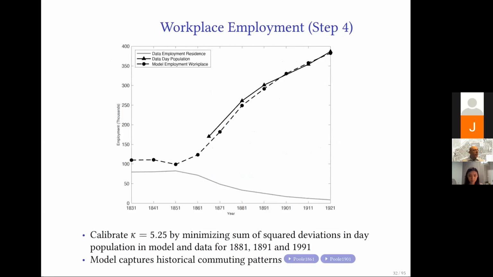but how well does the model work? To what extent is this model successful at understanding how economic activity reallocates following the removal of the railway? And so that's the thing I'm going to end with before this break. So I'm going to return to my data on the City of London.